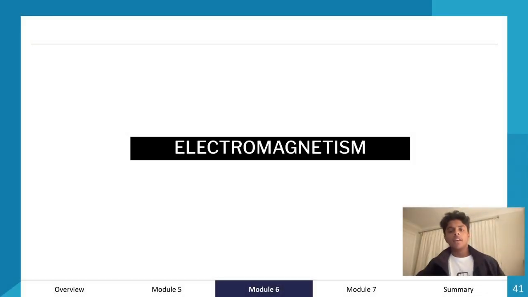All right, so now we can move on to electromagnetism. We've done quite a bit of module 5. In terms of a summary, we've looked at projectile motion. We need to know two things: a constant force downwards, which is gravity, and no force horizontally. So that's projectile motion basics and concepts.